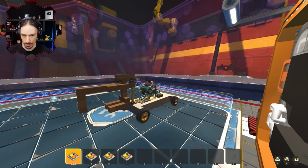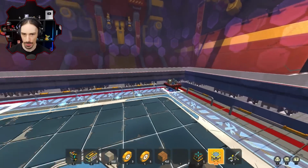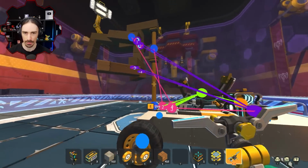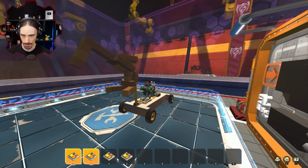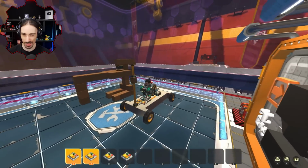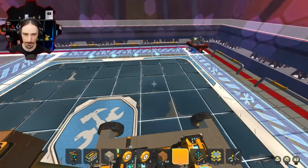All right, let's see if it works. So up to 5 blocks, up to 7 blocks. That is the wrong direction. Okay, I can definitely speed that up a little bit. And then this presses down. Hold on, here, close it back down. So we close in, and then we can apply pressure to the 2-prong plug. I think this should work. This is actually a pretty cool mechanism. I like this. All right, let's see.